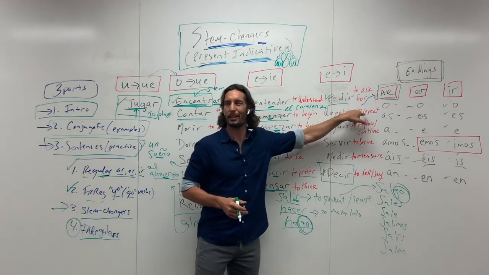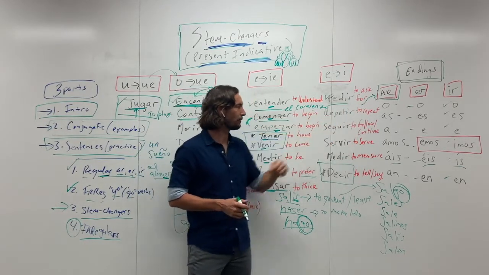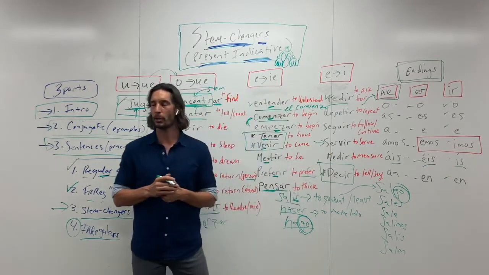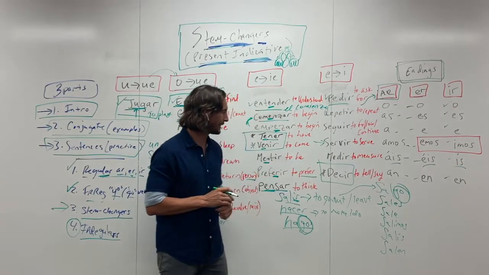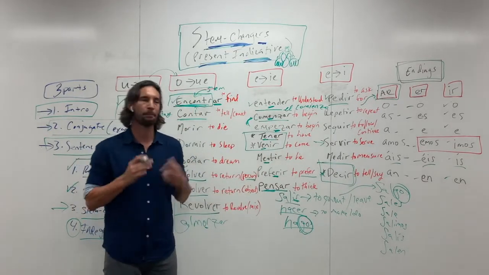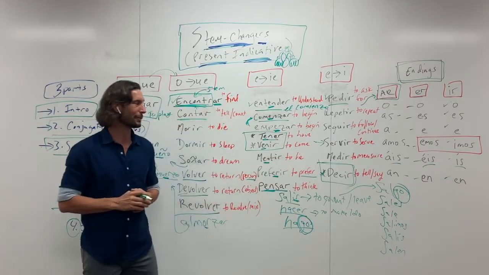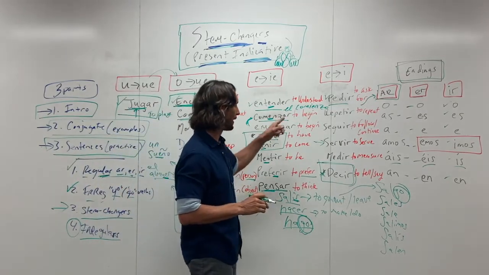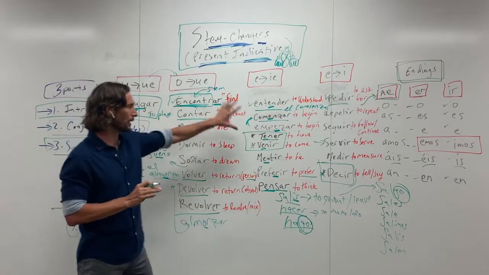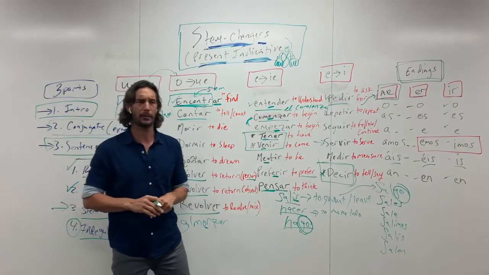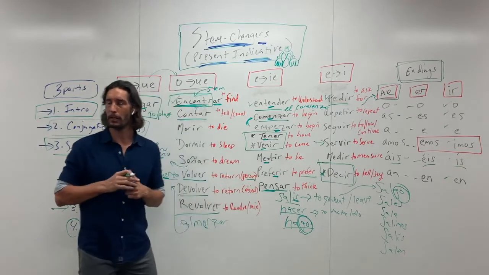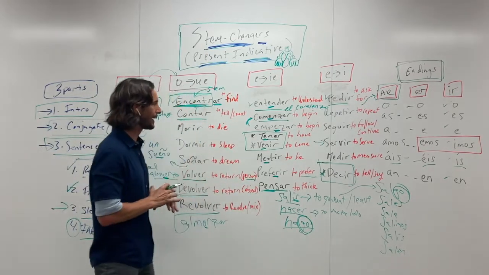Repetir is to repeat, right? Another E to I. Seguir, to follow or to continue. Servir is to serve, right? Medir is to measure. And then we have here decir again with the asterisk, because it's much like this one. It's going to fall under our sandal. We're going to call it a sandal for this lesson. So hopefully that's going to work for you guys. But yeah, so here's a list of verbs and their meanings and the category. And this isn't an exhaustive list. There's a lot more. And so, again, check the links out if you want more examples of these. But I think this is a nice, healthy list.